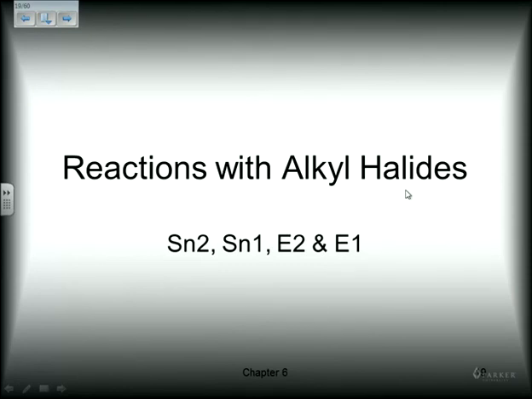What we will do in this chapter, starting on Monday, we're going to look at SN2, SN1, E2, E1 reactions. Okay? So the S's, do you see here? Those stand for substitution. So do you see there's two types of substitution? And then E stands for elimination. So we see two types of elimination.